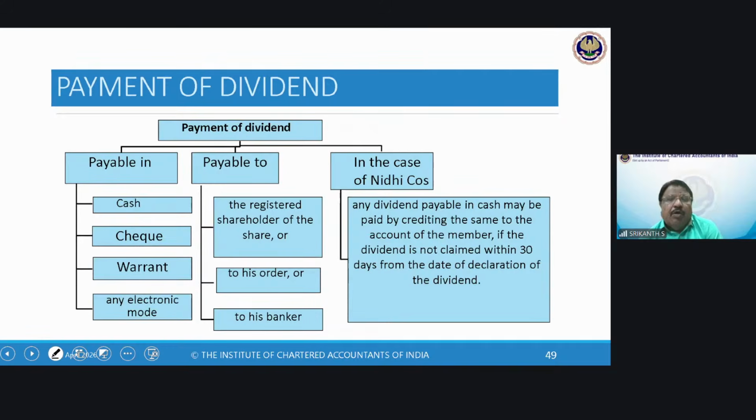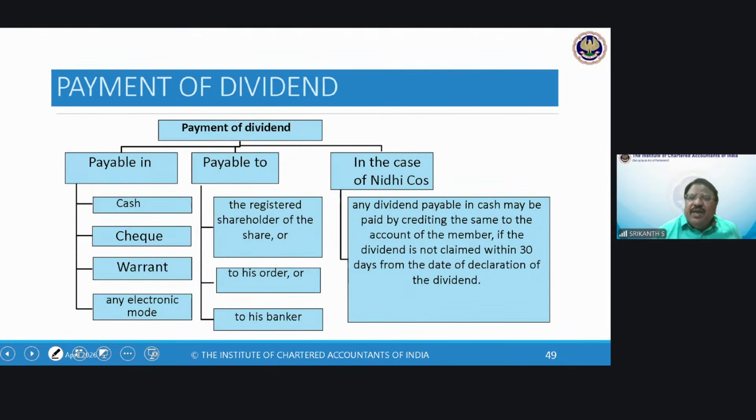Our firm used to be an auditor for the Triplicane Benefit Fund, one of the older funds. It completed 100 years now. 100 years of the Triplicane Benefit Fund, the Nungambakkam Benefit Fund. These are all within the city of Chennai. We have about 5 or 6 powerful benefit funds, but Nidhi companies.